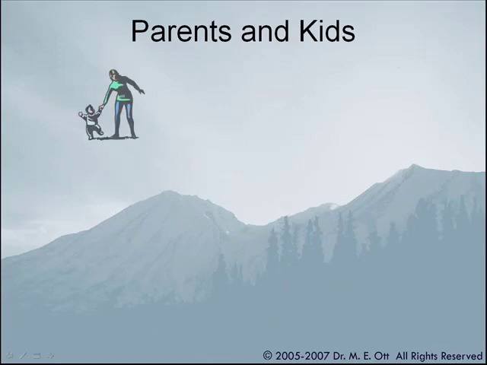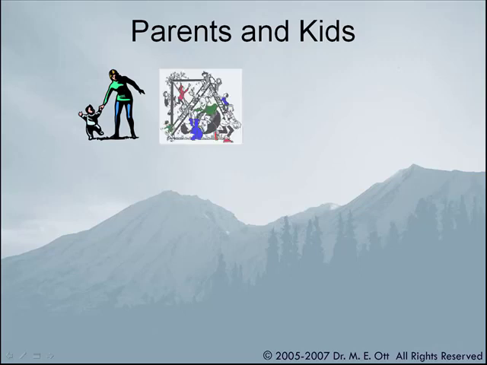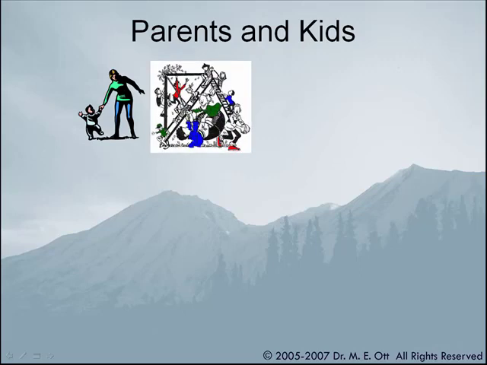So, a woman goes to the park with her one child. And if it's just her by herself with her one child, she can keep a pretty close eye on that kid. Won't get very far because she's always watching him, right? So far, so good. But what happens if she's not there with one kid, she's actually there with 8 or 9 kids that she's responsible for? How tight is she going to be able to hold on to all of those kids? Well, the answer is not very tight. Why? Because she has to spread out her energy in terms of hanging on to kids. She has to spread it out amongst many, many children, because there's only one of her. So they're going to get a little bit farther away.